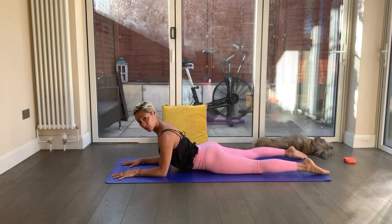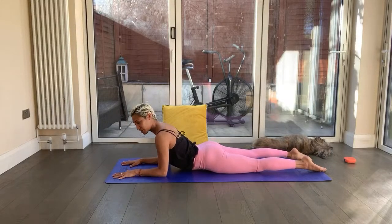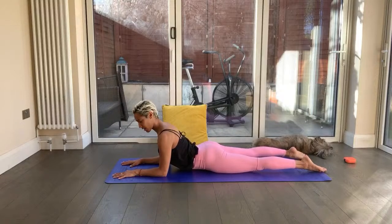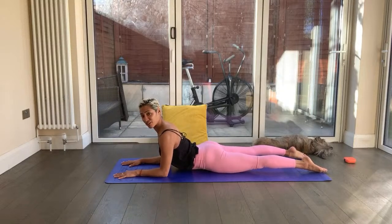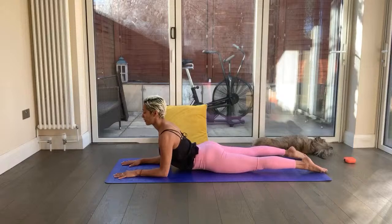Good, hands flat on the floor. Feet are hip width apart, okay? Long spine, lift that chest up. And shoulders back and down. Good, lengthen those knees, lengthen those legs, point your toes, lengthen up, breathe. Have a little wiggle here from side to side.